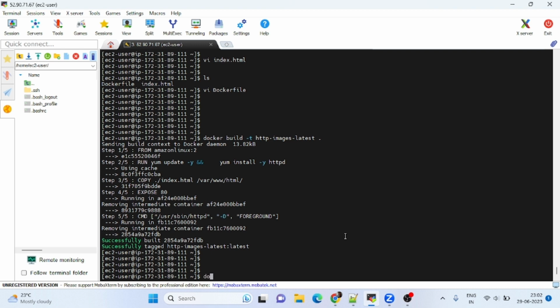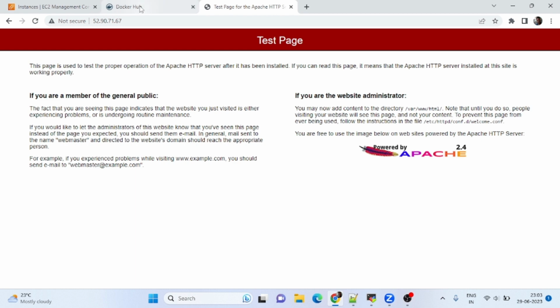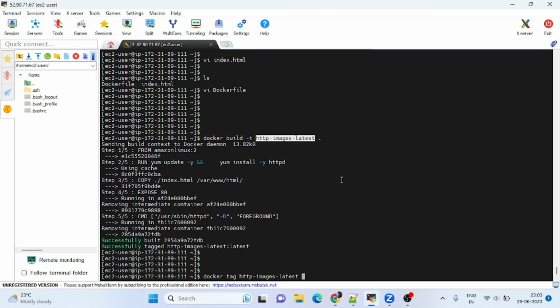Next, what we do, we have to tag it. Docker tag. The same image we will give, and we have to provide the ID, like we are tagging it as Durgarao0507/image.